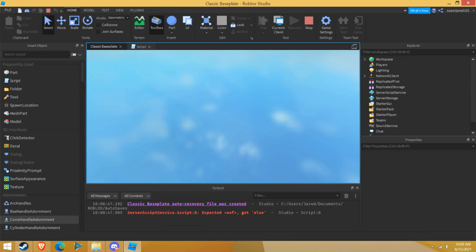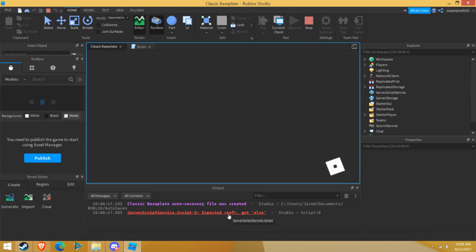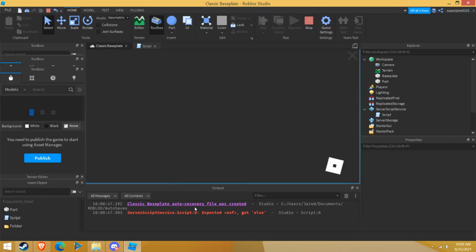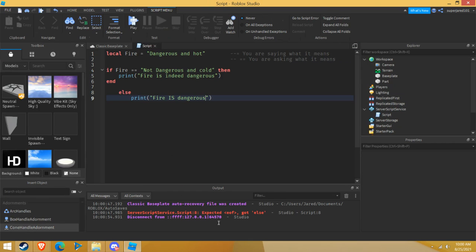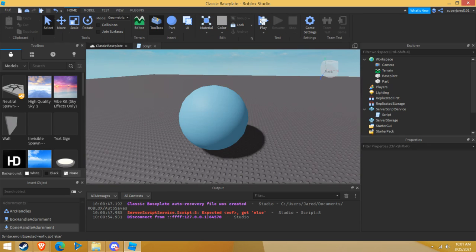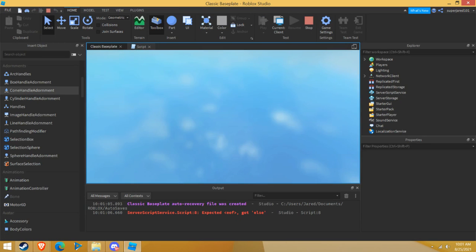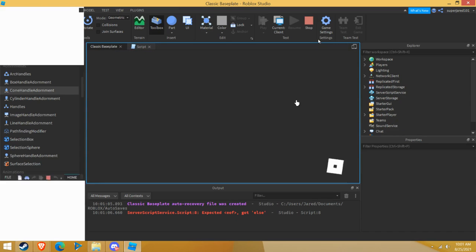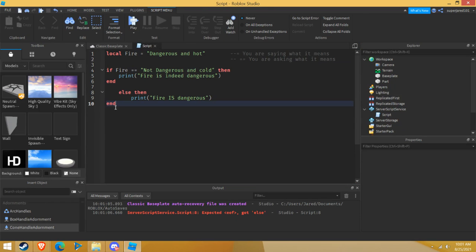So this should work. Expected what? Okay, wait, this is glitchy. Expected else, then I think you have to do then though. I think that's why. And that's what you have to do. Else. Okay, that's weird.